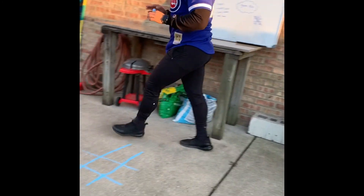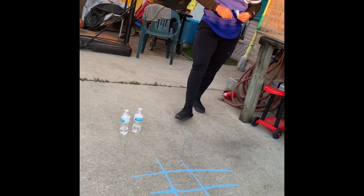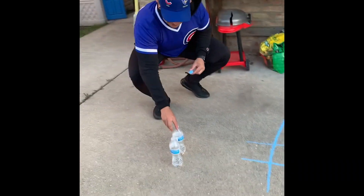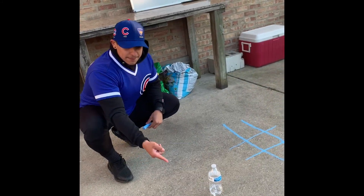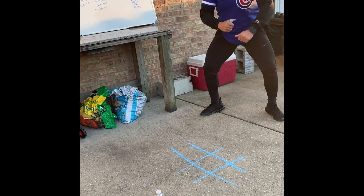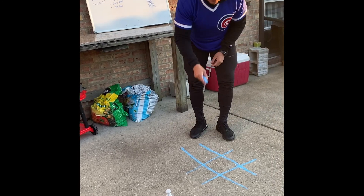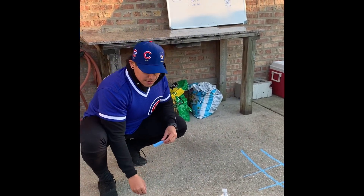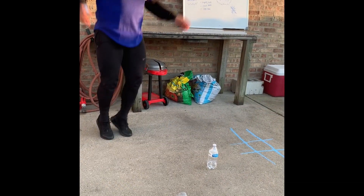Now I also forgot — you're going to need two water bottles. The way it works is you flip the bottle and try to land it. So I'm going to throw it. Because it didn't land, I have to do five squats: one, two, three, four, and five. I still can't put an x because I haven't landed. So I'm going to go right back to my water bottle. I didn't do it again, so I'm going to do five jumping jacks: one, two, three, four, five.